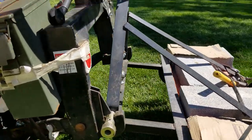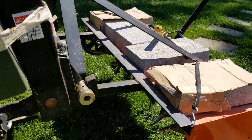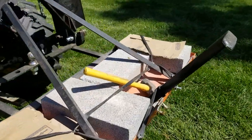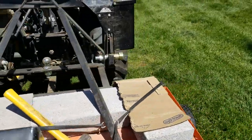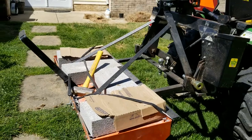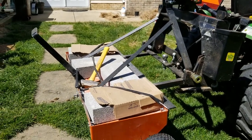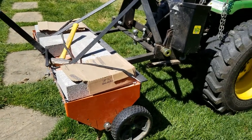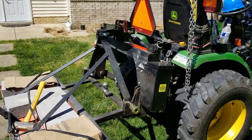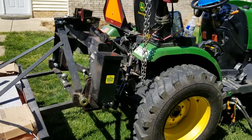So he basically took a bunch of angle iron, put it in key spots here, and it's held up pretty well so far. I've done my lawn here, which is probably about an acre. I'm going to go do a neighbor's lawn and see if I can get some video of it in action there.